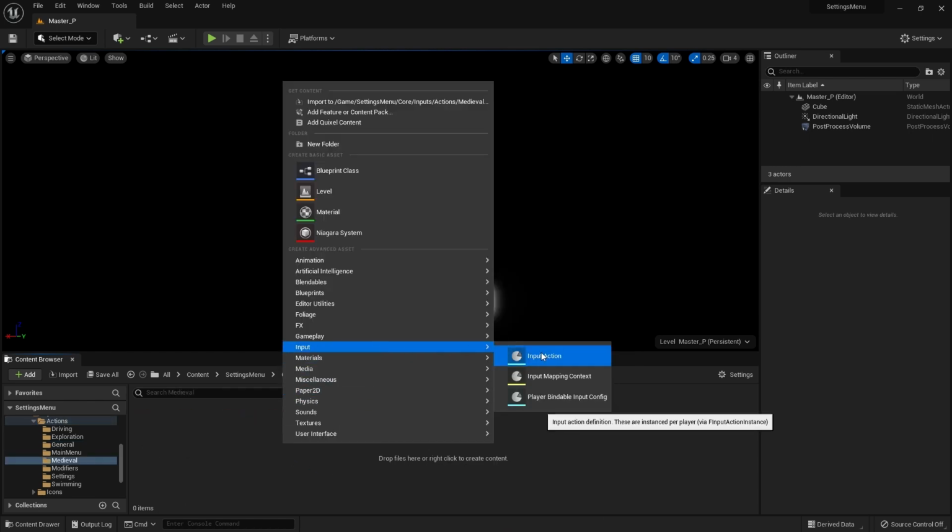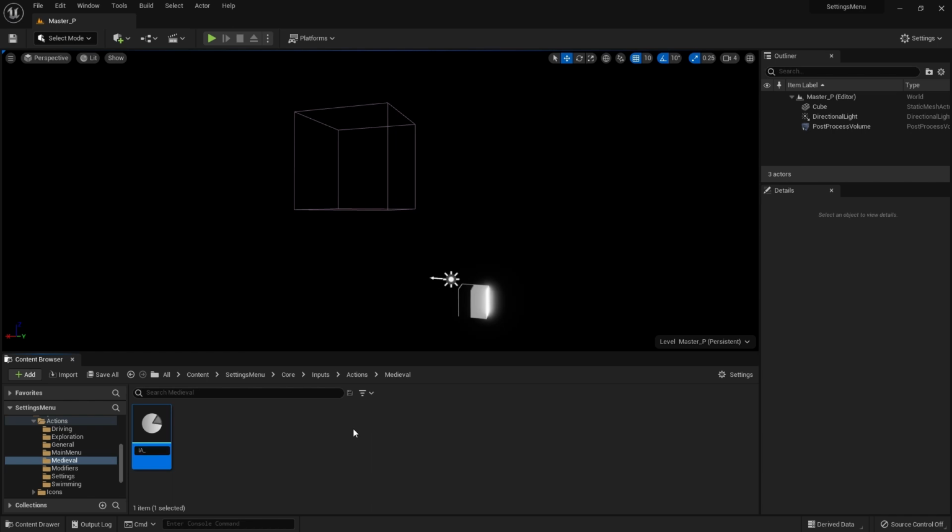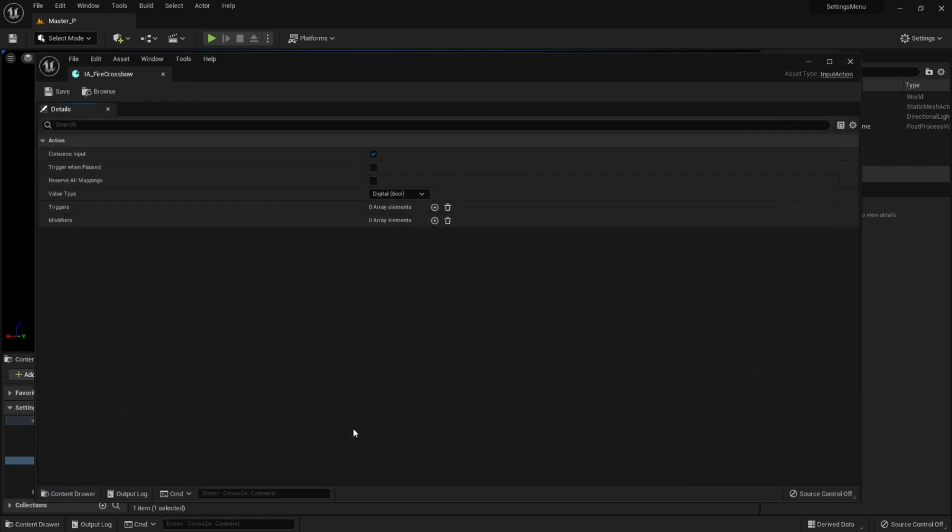Input action, fire crossbow. Okay, let's save. We don't need to set anything here unless we want to.